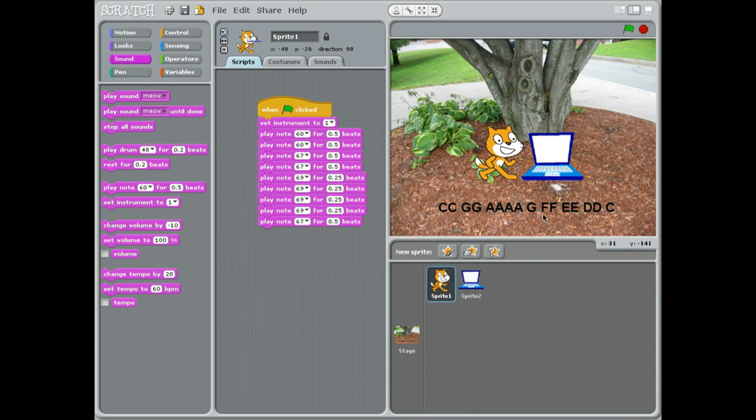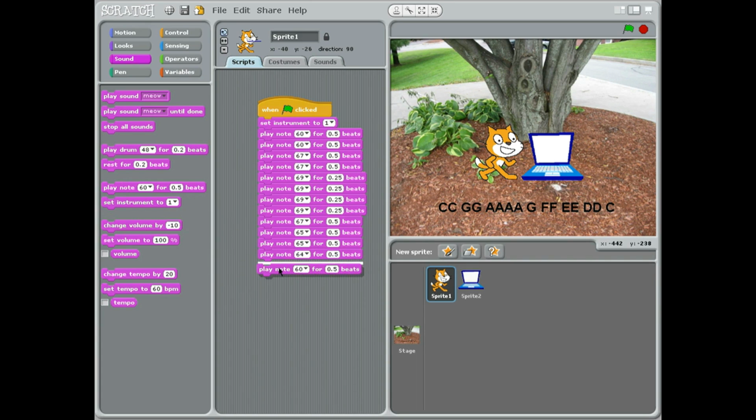Now, we need F and F. So I'm going to bring my next note out. Just find F on the board, 65. Next note out. We need another F, 65. And if we look at this again, we need 2 E's next. Bring it out. So E is going to be a little bit further down, 64.